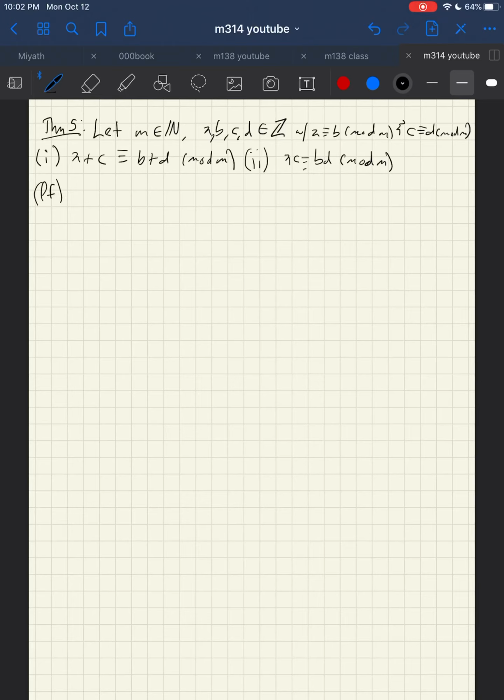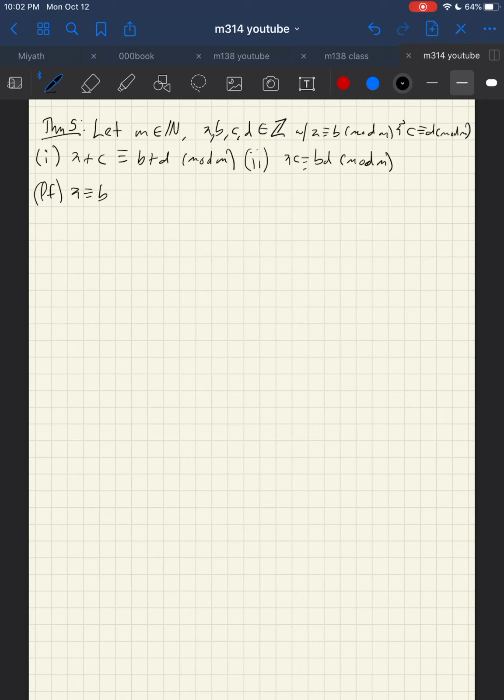All right, now let's prove the first part. For the first part, what I'm looking to show is that this minus this is a multiple of m. That's kind of the goal, right? And for the second part, what I'm looking to show is that this minus this is a multiple of m. So in order to do that, I'm going to write out what these two things mean by unpacking the definitions, kind of like what I did in the previous proof.